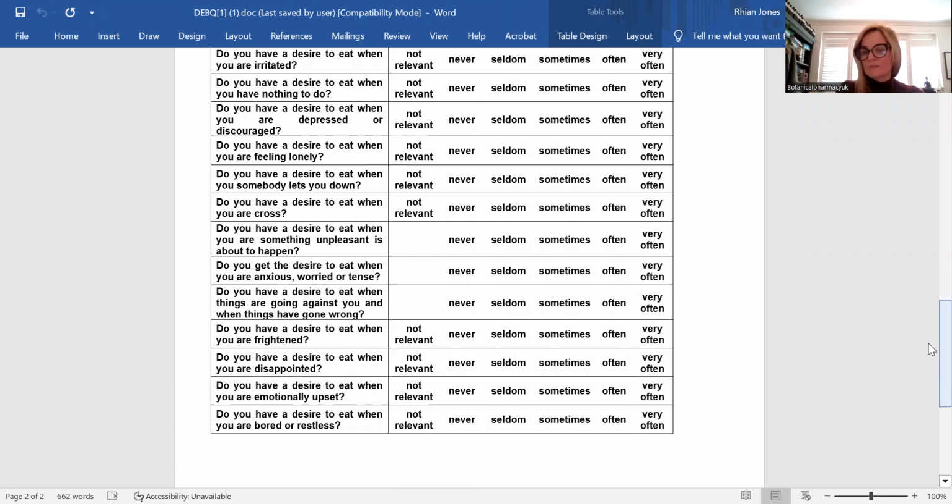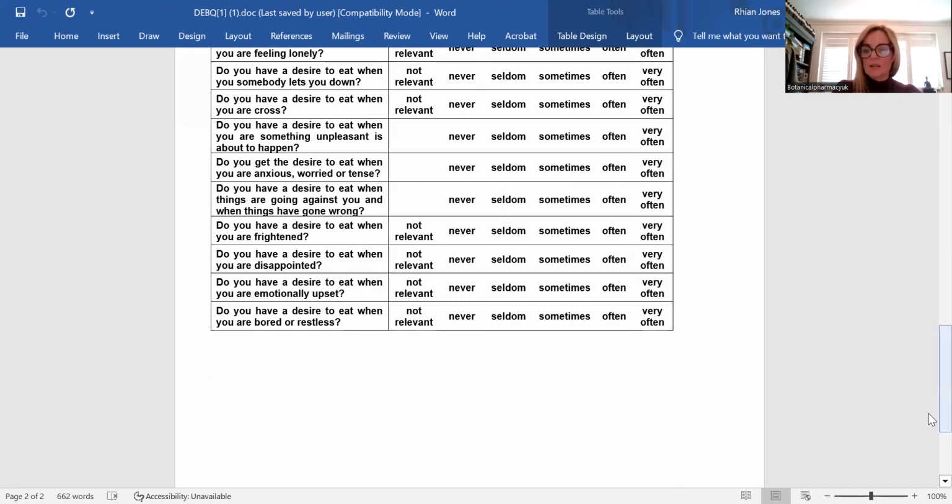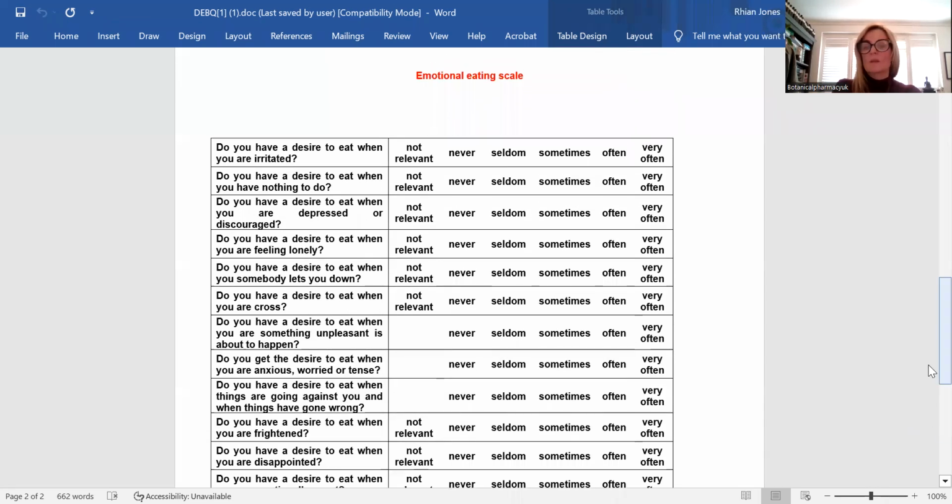This scale gives us an indication of how to interpret that, but also what to do about it. And having the desire to eat when you're cross, so feeling angry, you eat. Do you celebrate with food? Do you commiserate with food? This scale can help to identify some of those drivers. So we've got three key sections. I'd urge you to have a go and play around with it. I use it a lot in my teaching arena, but also with patients who are struggling with their relationship with food. I hope this has been helpful for you.